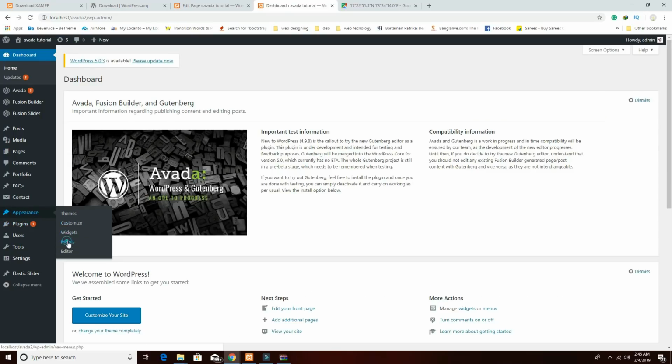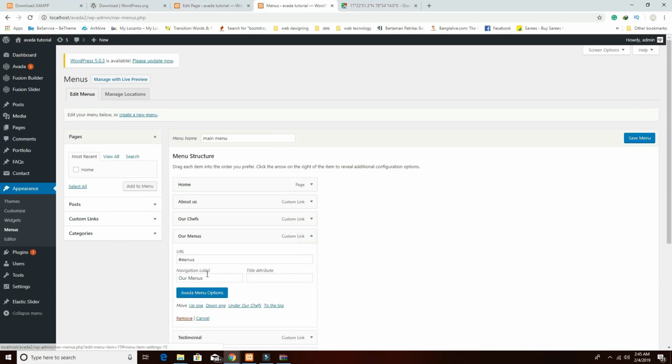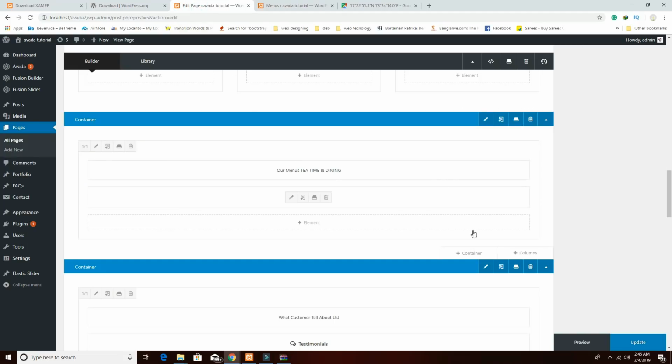Come in the menus. For menu heart I have to give menus. Okay, copy it here.